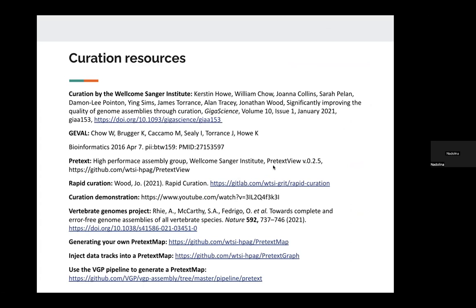If you are interested in curation, I know this is quite a bit, but I implore you to go through them. I promise you will probably find what you're looking for. And also you're welcome to reach out to us. I can even add you to a Slack group called Assembly Curation, where you are welcome to send your questions to the general channel. There are a lot of people in there that will help you, as well as myself.